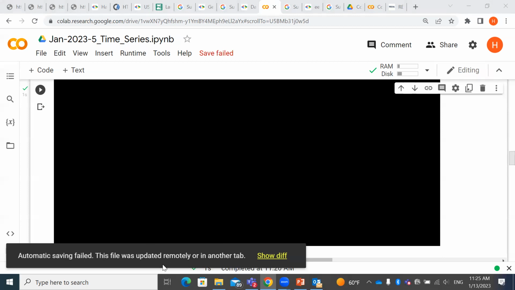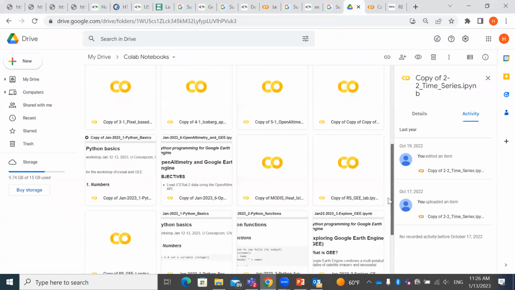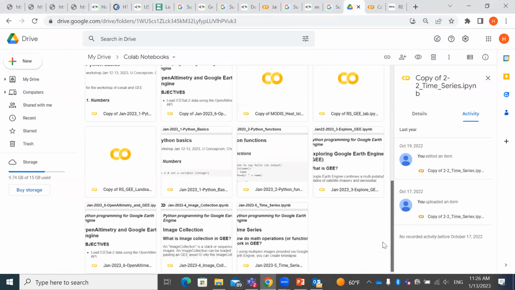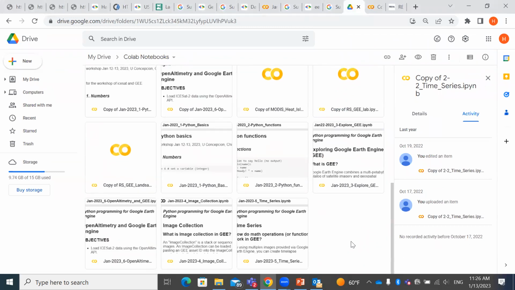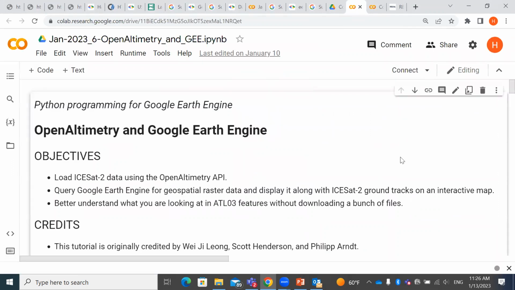So we can start with number 6. Open altimetry and Google Earth Engine together.